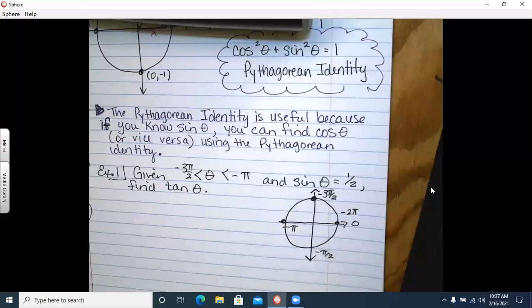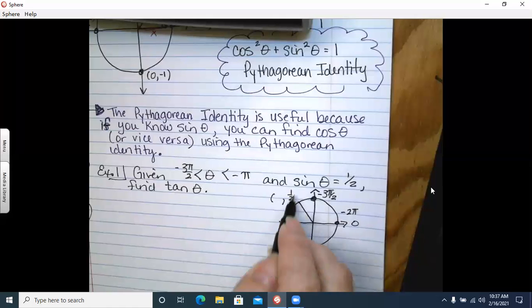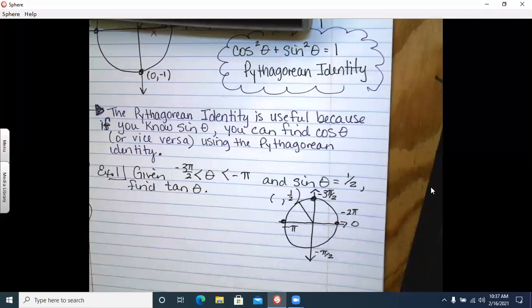So somewhere in this quadrant, and I know sine, is that your x value or your y value? Y. So I know the y value, I need to find the x value. Now, is my x value in this quadrant going to be positive or negative? We know it's going to be negative, right? So just keep that in mind, because obviously the sign's going to make a difference. Do we already know what it's going to be? Negative square root of 3/2, right? But we're going to pretend we don't.